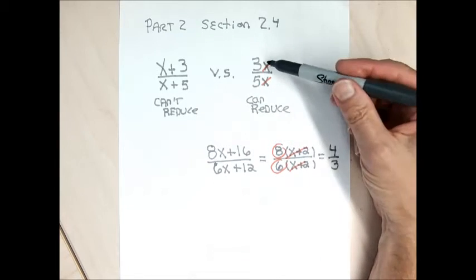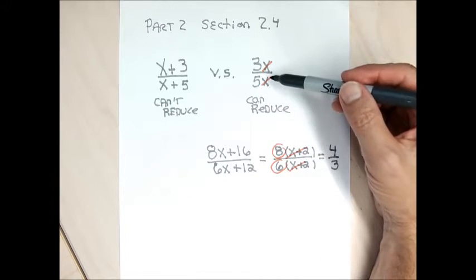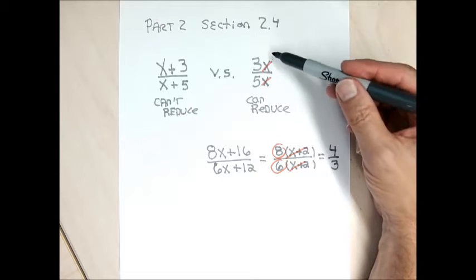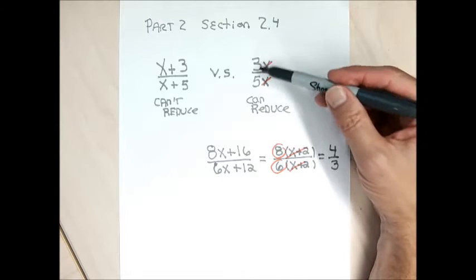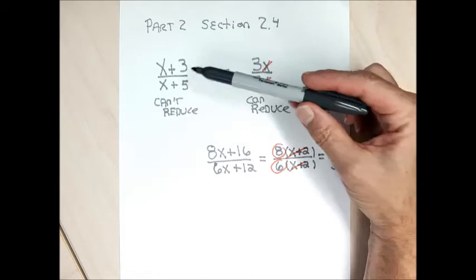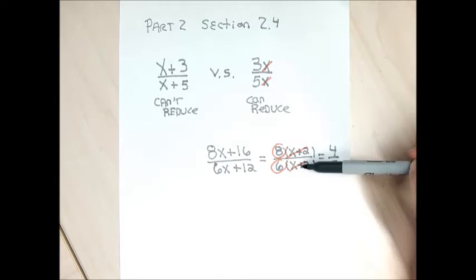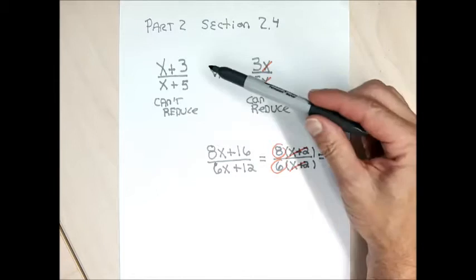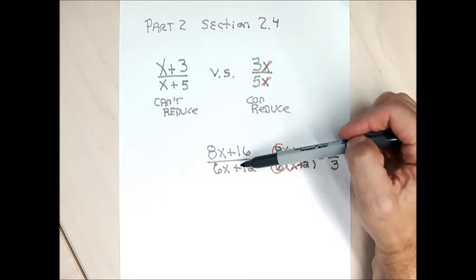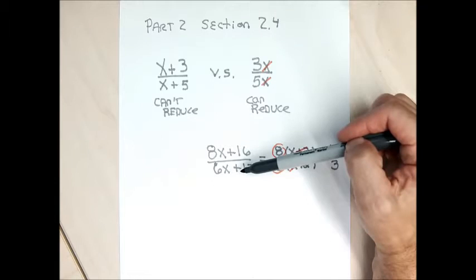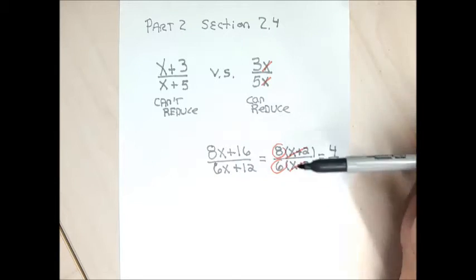There's no addition or subtraction between numbers and the letters. Then you can reduce any letter with any letter, any number that reduces with any number. But if there's pluses or minus between numbers and letters, you can only reduce if there's an exact copy. And sometimes when the problem starts off, it doesn't look like there's an exact copy that can be canceled. Sometimes you can factor and make that happen.